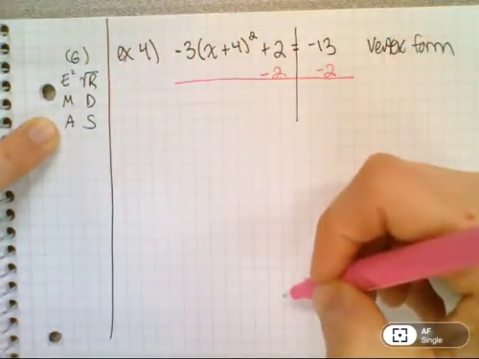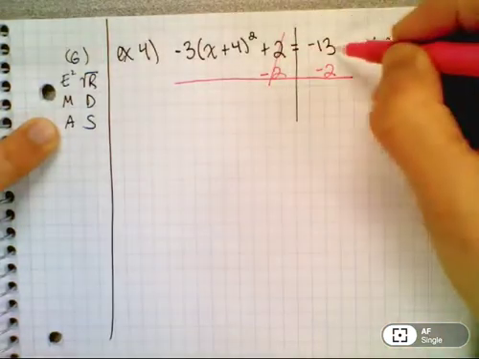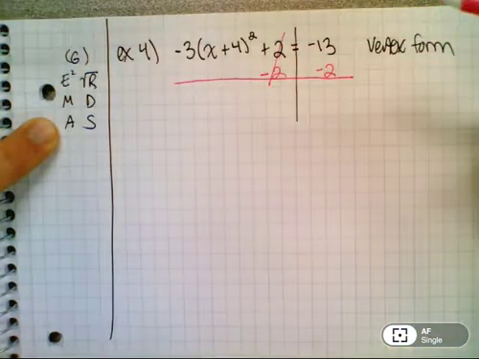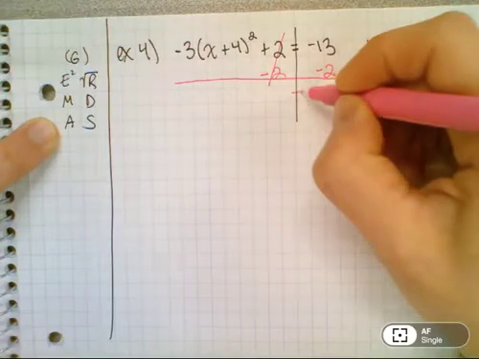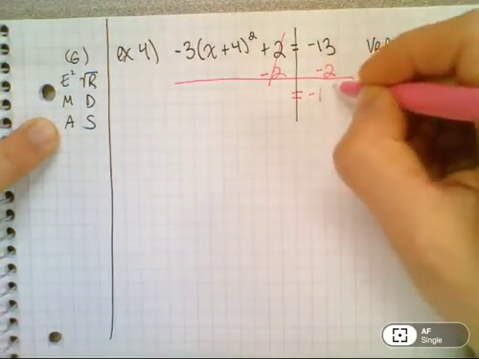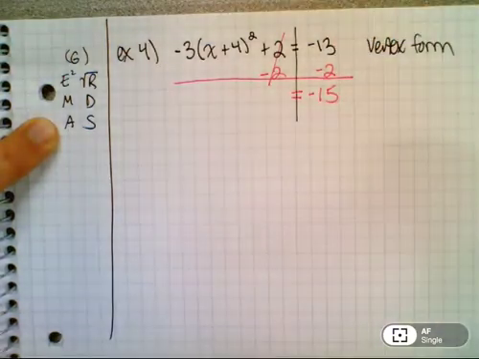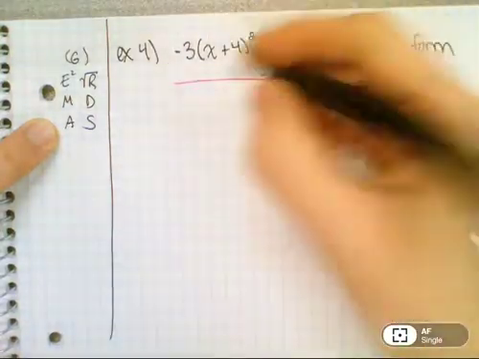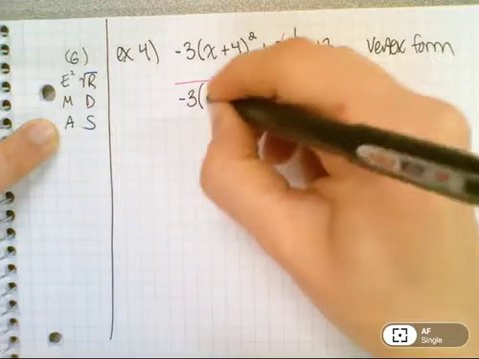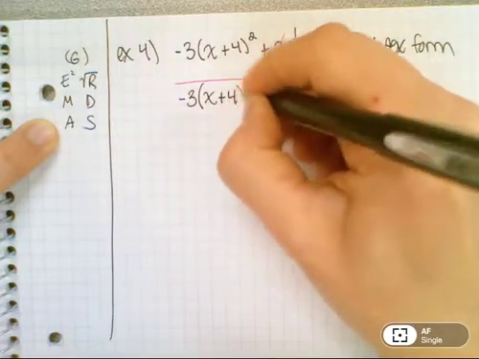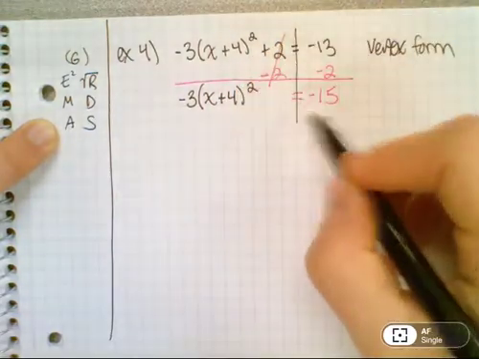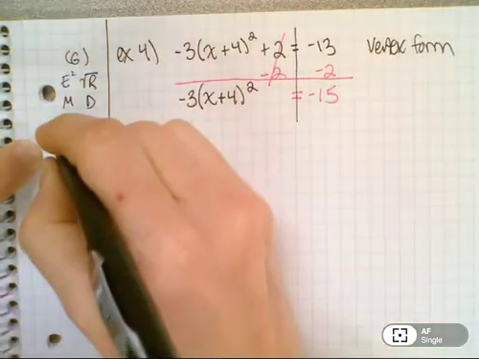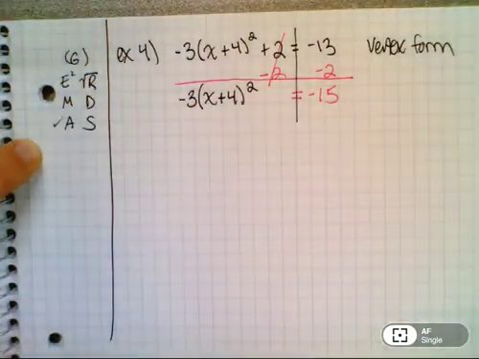All right, there's a lot going on here. These cancel. -13 minus 2, go ahead and figure out what that equals. Be cautious with those negatives. So it's -15. And then everything else drops down. This entire thing is going to drop down. So -3 times (x plus 4) quantity squared, that's gone, equals -15. So I did the addition and subtraction.